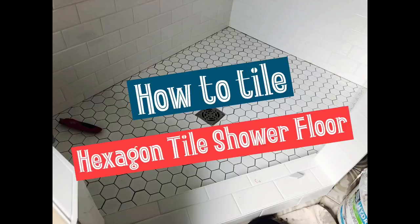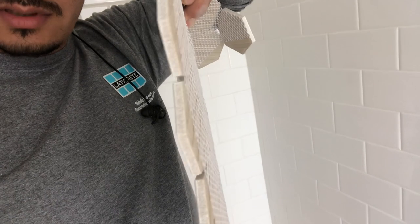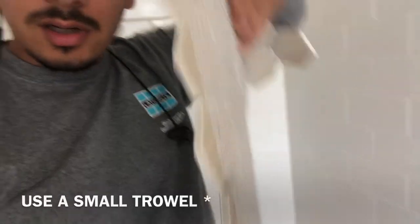Alright guys, this time we're going to show you how to lay a shower floor. In this case, we have some hexagon tiles. They're porcelain, they're super thin. So tip number one, use a small trowel. If you can use a V-notch, that'd be great so it doesn't ooze up through the joints. And we're going to show you how to lay it out.